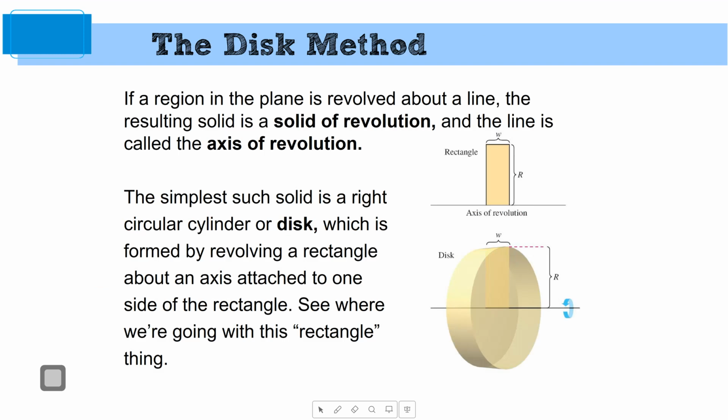Okay, so here's what we're going to do. We're going to take the rectangle that we've talked about all along, this representative rectangle, but this time I decided to make that rectangle big and fat like you expect a rectangle to look like. It has a width, which is not dx or dy yet, it's just a width. It's a physical rectangle that you can see. And if I spin that, I get that disk on the bottom there. That disk has a radius, which we're going to need, capital R. We'll switch back and forth between capital R and lowercase r, depending on the shape that we're dealing with.